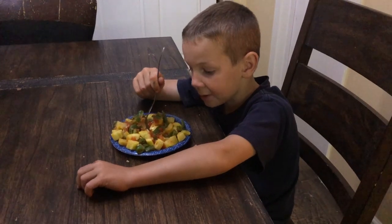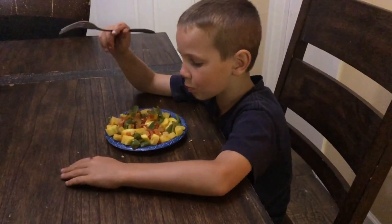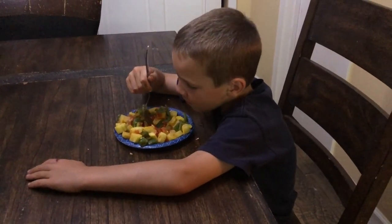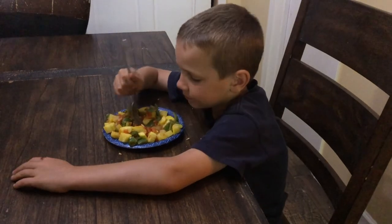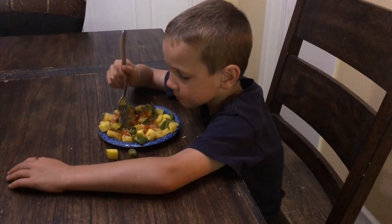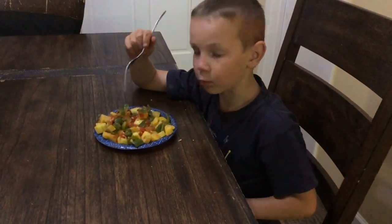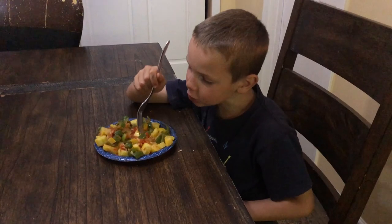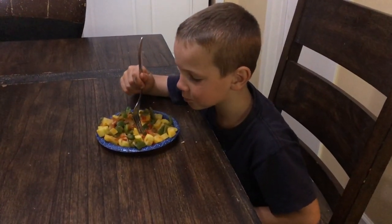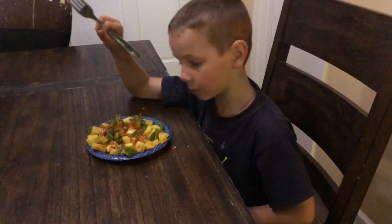Ezra told me, we've already had dinner, but he told me he wanted some healthy veggies as his second dinner. Okay. Well, thanks for cooking it's a second good dinner that's healthy. It's good. I like it. I love you. Oh, you got something else to say? This squash is the softest, but it's the best tasting of the one.